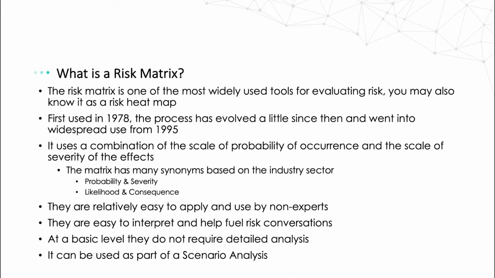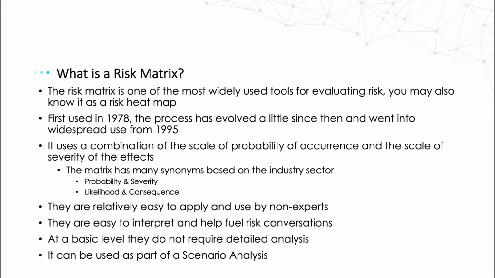Well, a risk matrix is one of the most widely used tools for evaluating risk. You may also have heard it called a risk heat map, and if you've seen a picture of the matrix, you'll get an idea as to why. It was first used back in 1978 by the US Air Force, and that process has been evolving since then, and it entered into widespread mainstream use around 1995. And I'm sure we've all seen a risk matrix and had experience of them.